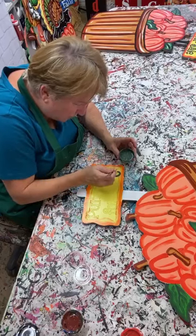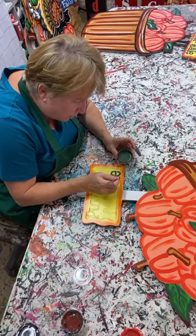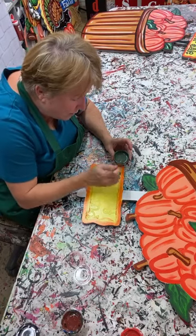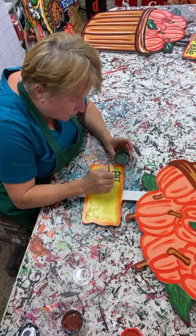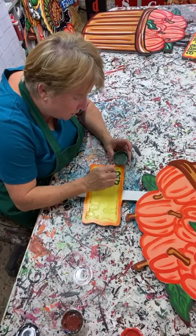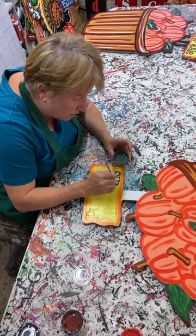I have my script liner here and I'm putting quite a bit of paint on it and just doing my letters. Because the font is kind of curly and the letters are kind of small on this not-very-big sign, what I'm doing is taking this script liner and going between the CNC lines on each side of the letter - painting in between those two CNC lines.